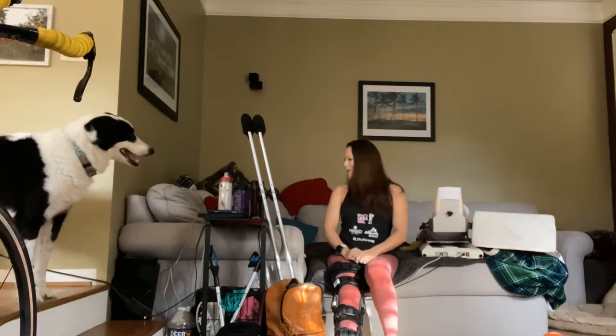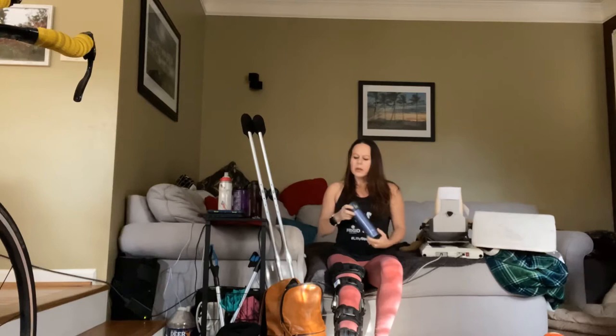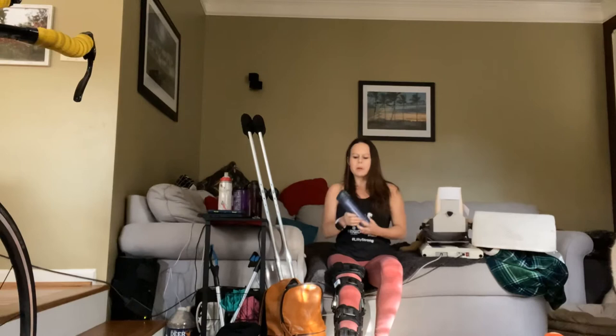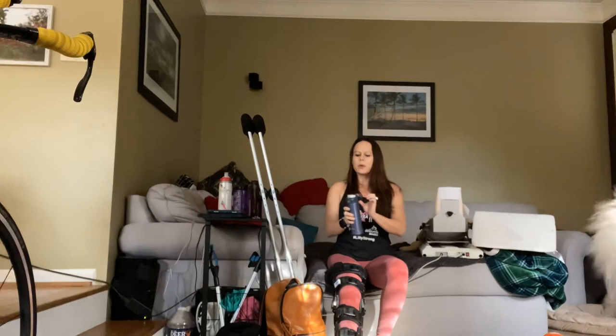Another recommendation: if you like hot coffee and drink it slowly throughout the day, I normally use a Yeti, but carrying it anywhere on crutches is risky because the lid could pop off. I purchased a Zojirushi travel mug instead — it has a lock button, an unlock button that pops the lid open, and a little zipper seal at the top. I fill two of them in the morning and my second one is still hot by lunch.